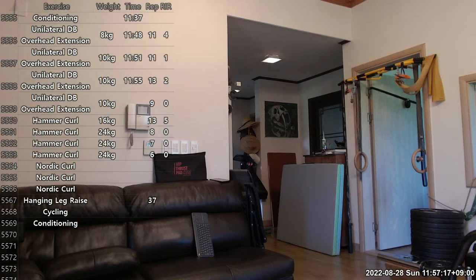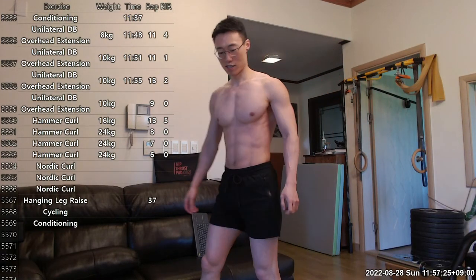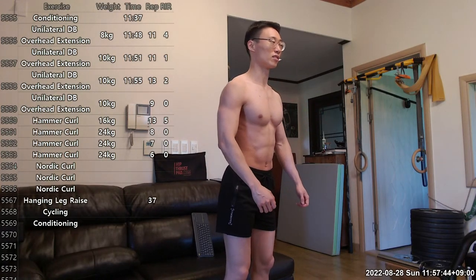일요일, 미래에 있어요. 여기는 토요일 밤이에요. I like doing compounds in isolation. Compound movements are usually much more intense, and your system gets tired really fast because you use almost every muscle, when you think about squats and deadlifts and stuff.